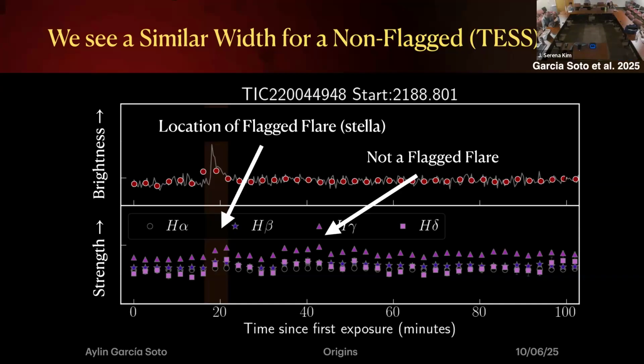I was just going to ask about the calcium HK because that was my question, and you mentioned that somebody did that study. So when you look at the Balmer line variability and calcium H and K, because calcium H and K varied more, is it the amplitude was larger or what varied more? Yeah, sorry. They were looking at equivalent widths, so the strength of the line itself. And I think they converted them to luminosity as well. So in that paper, they were looking at the luminosity and comparing multiple chromospheric lines.